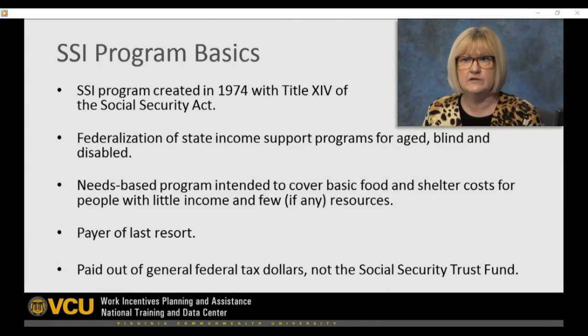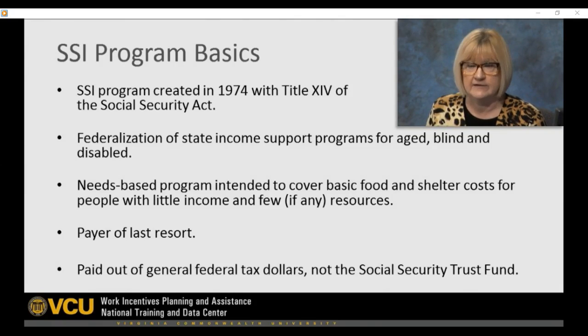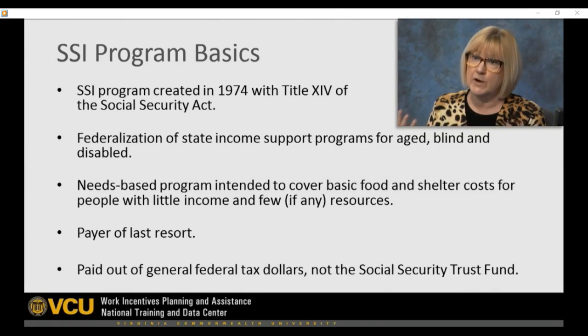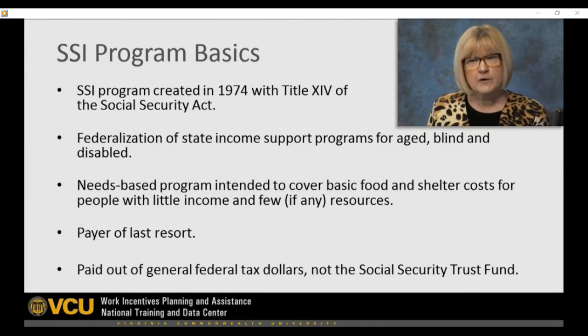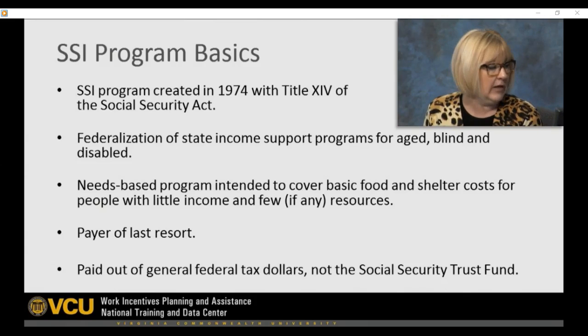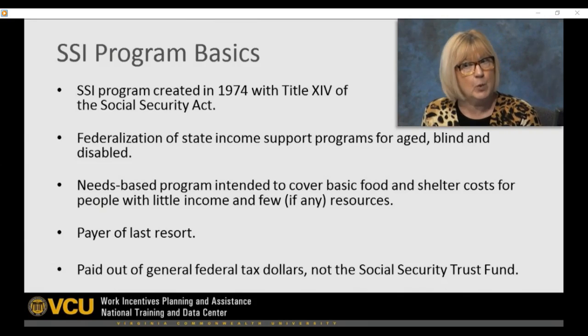So before an individual is provided with an SSI benefit, when you apply for SSI, Social Security is going to look to see if you might be eligible for any other benefit. Maybe you're eligible for SSDI. If so, that would be processed first. And if you're still eligible for a little in SSI, that could fill in. But it's really important to know that.